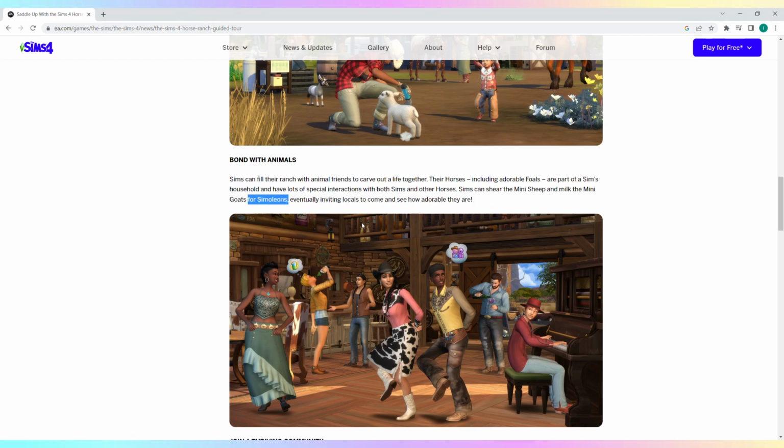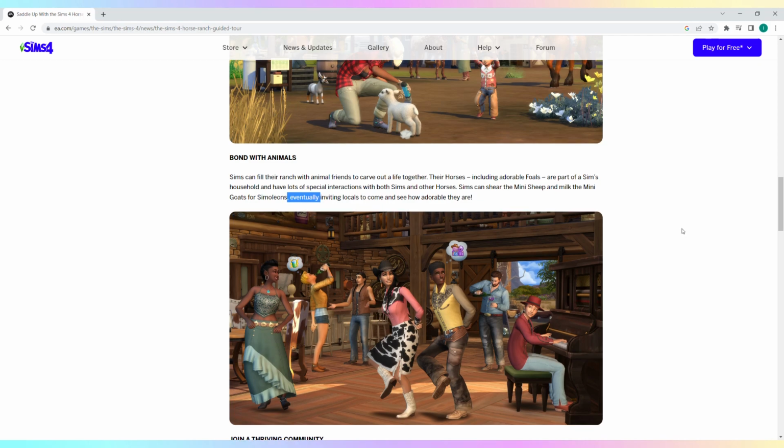But look at this. We got a lot of entrepreneur skills we can do here. Because now you can shear your mini sheep and milk your mini goat for simoleons. So this is wonderful. You might not even have to have a conventional job in the game anymore. Eventually, inviting locals to come and see how adorable they are. Eventually, y'all. Might take you some time to get your little farm animals to be adorable looking.